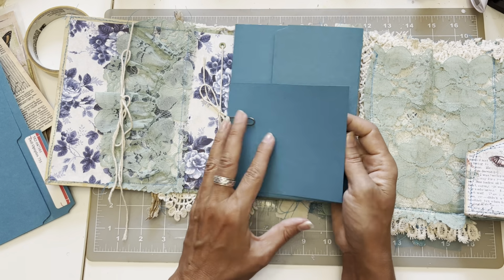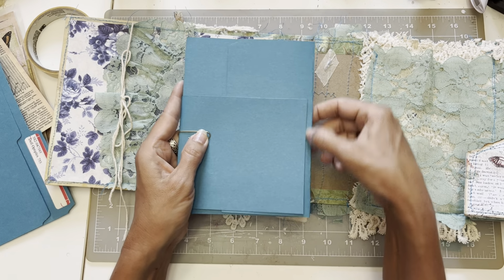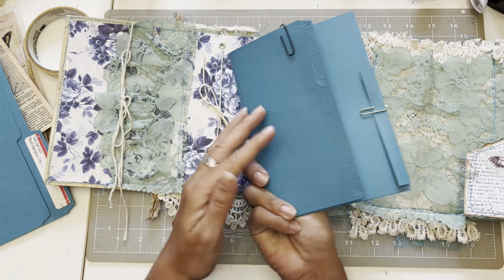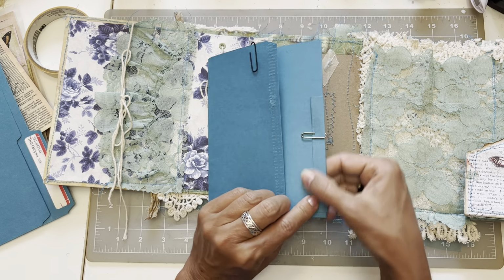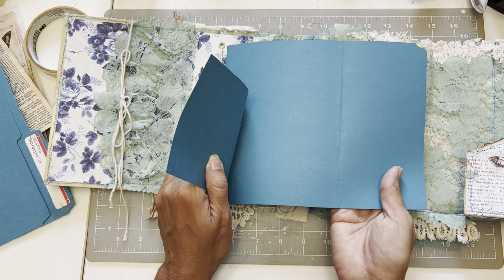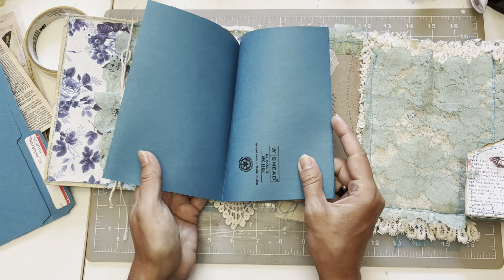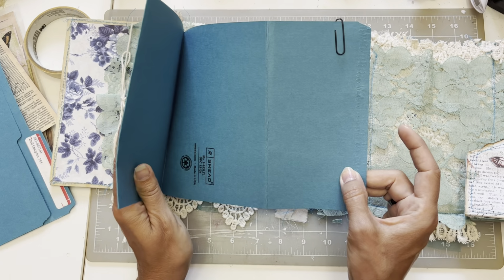But this piece is going to go right here. So I just kind of measured it. I didn't want it to go all the way to the end here. So I just cut it right there and gave myself a little piece to glue on the back. So this part will flip open like that. That will flip like that. This will flip open like this. And then this is going to pull out like that.